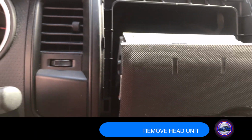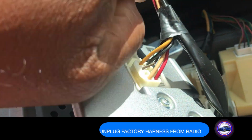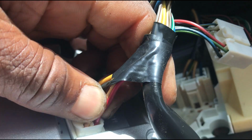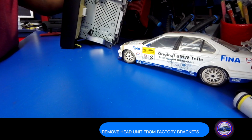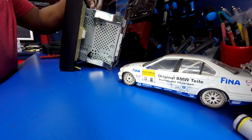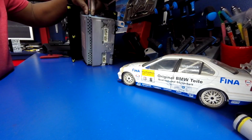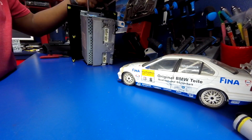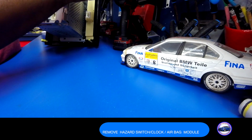Remove head unit. Remove factory radio harnesses. Remove factory head unit from factory brackets. Remove hazard switch module.